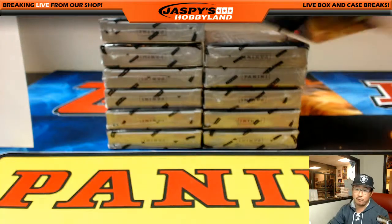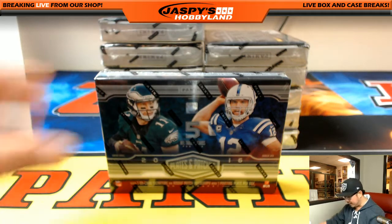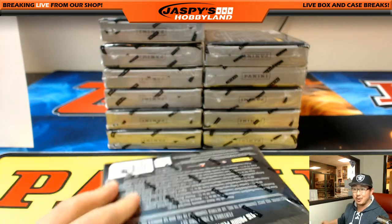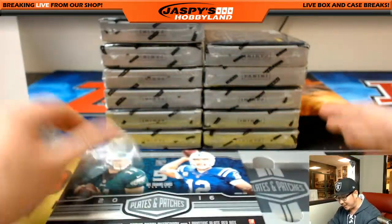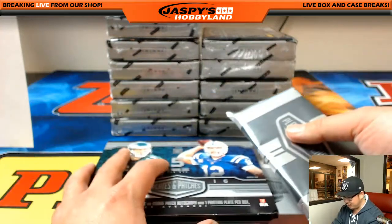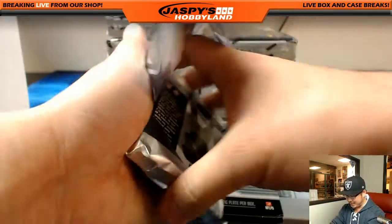Plates and Patches number four is down to two teams away from a break. If you want to break something else, you can always check in with Jason to see what he has hockey-wise. He always has something fun going on. Check it out if you want to try something a little different — because there's a lot of sneaky great value in there. There'll be players you think are random that'll sell for a ton of money.